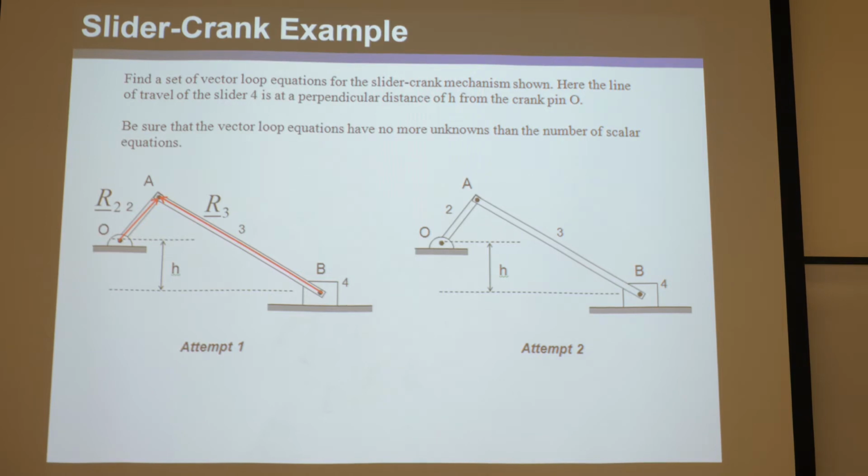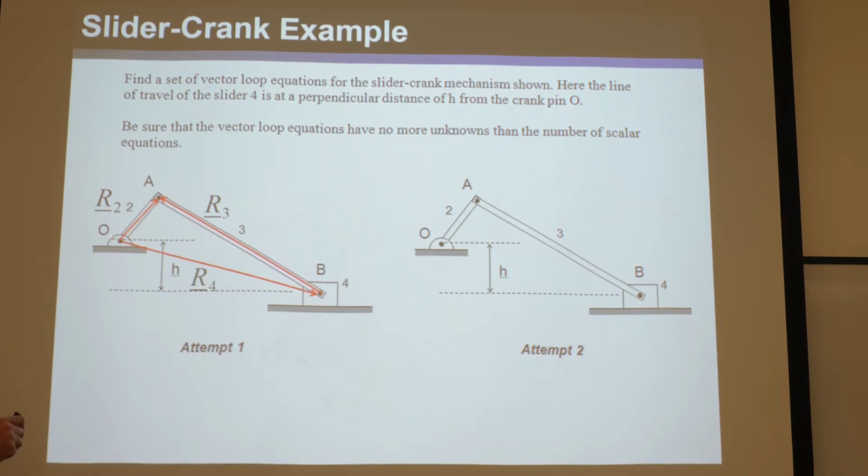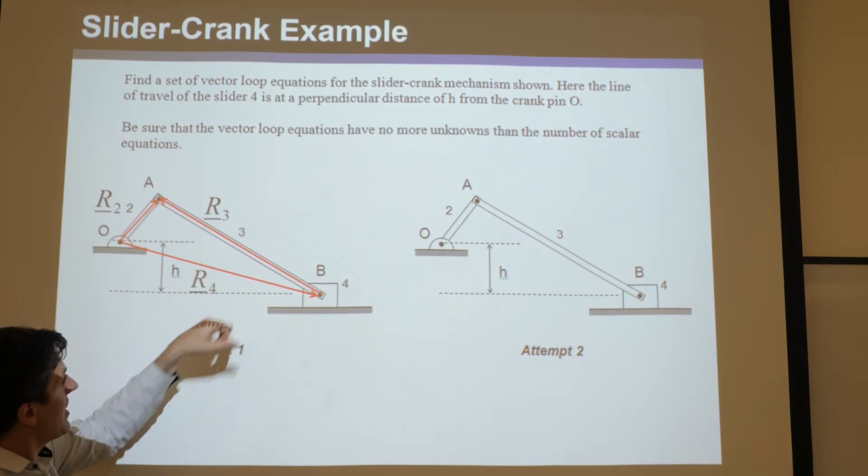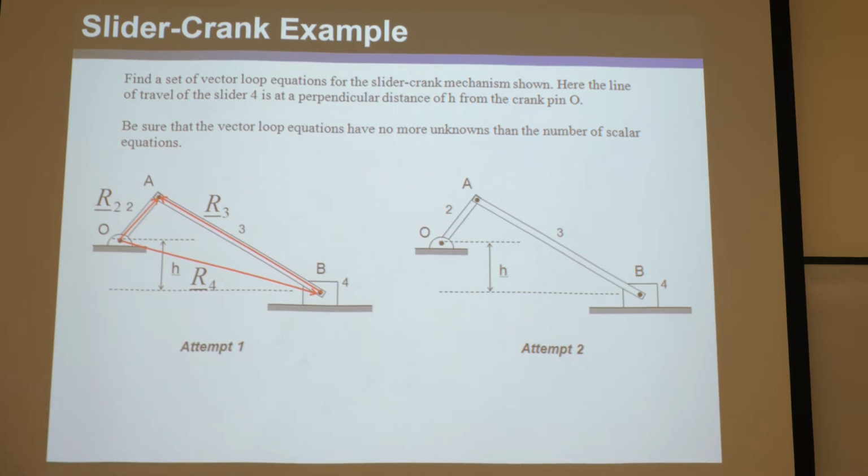Okay, so fine. Now you could close the loop by doing a vector from there to there. That's what a lot of people would likely do for their first try. And this one, since it would kind of describe the sliding of 4, we name it 4 here, fine. Okay, but now we've closed the loop, and we think we're happy.